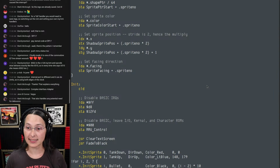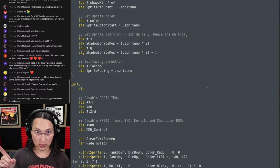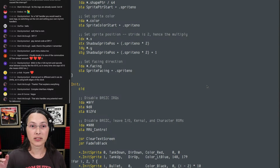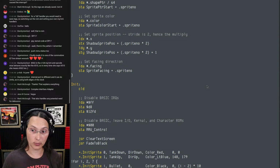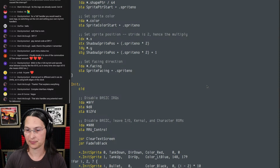And in this case, because we're reading from the CIAs, they don't do any debouncing for us. They just read from these things as though they're GPIOs. So we in the software have to deal with that. And the way we can do that is we can put this 30 frame delay between spawns, between reads of the joystick button.